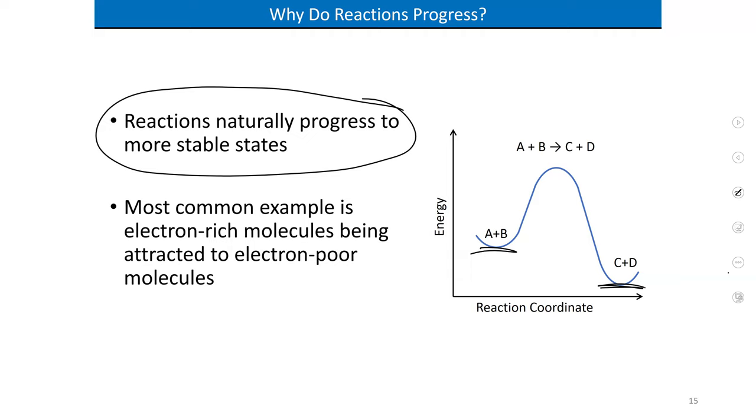And I'm sure that mathematicians and theoretical physicists have some way of describing this or have a theory that explains why the second law of thermodynamics is the way it is. That's beyond the scope of this class, though. So for this class, all we know is that, generally speaking, we go from high energy to low energy. High energy states are less common because things naturally progress towards more stable states. In doing so, that increases the entropy of the universe.